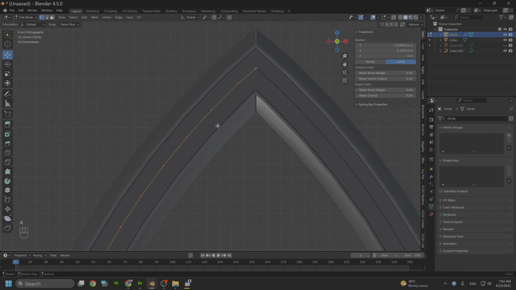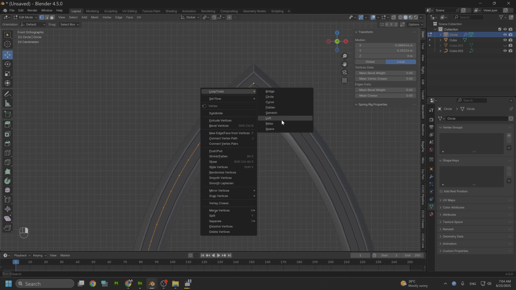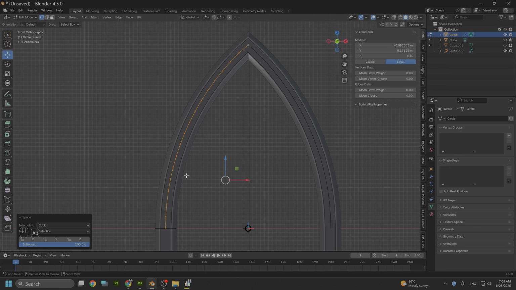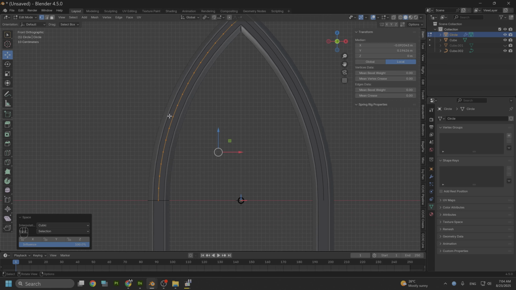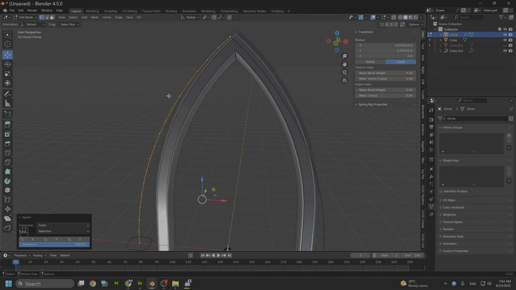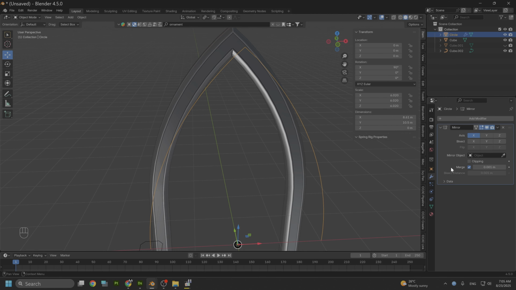Now select all vertices and in Loop Tools choose Space. So this makes the space between the vertices equal. And now let's go out in object mode and we can apply this mirror.